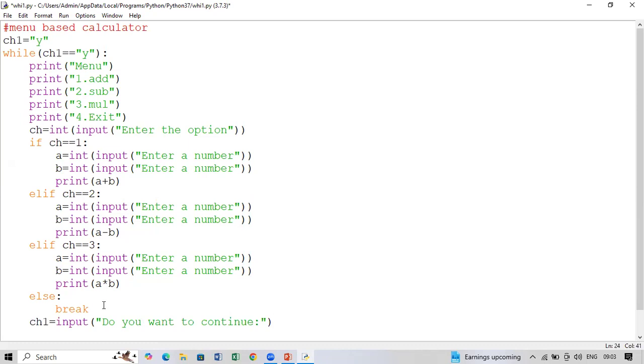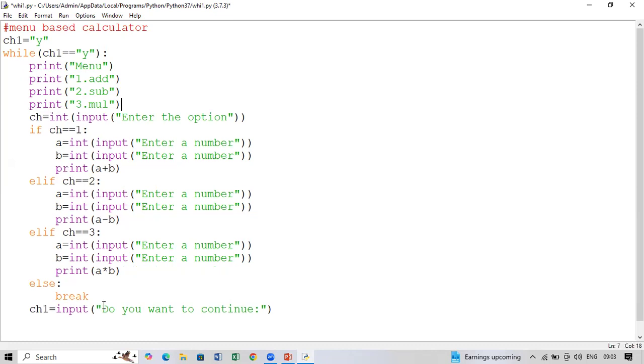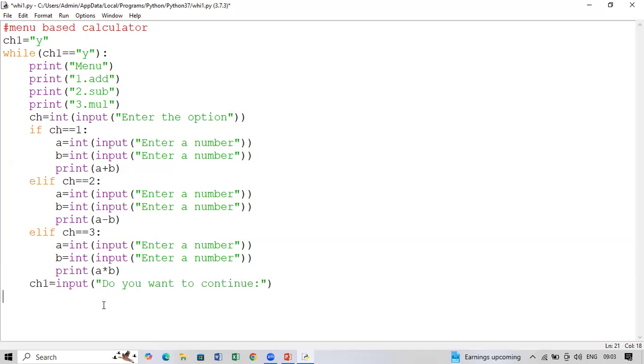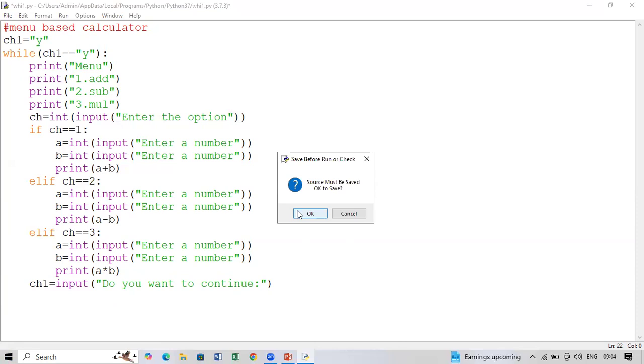वो भी हो सकता है. I may just remove exit from here कि मुझे exit का option देना ही नहीं है. Like this, I want to ask him every time कि आपको continue करना है कि नहीं करना. So that also might be the case. So this else is removed completely. And he comes and asks you, do you want to continue? So यहाँ से loop चला जाएगा ऊपर. Right? अगर यूजर ने n दिया या कुछ और कैरेक्टर डाला तो ये कंडीशन फॉल्स हो गई, वो बाहर आ जाएगा. इफ नॉट तो वो yes अगर दिया है तो वो वर्क. लेट्स एग्जीक्यूट इट एंड आई होप आई हैव नॉट डन एनी मिस्टेक इन दिस.